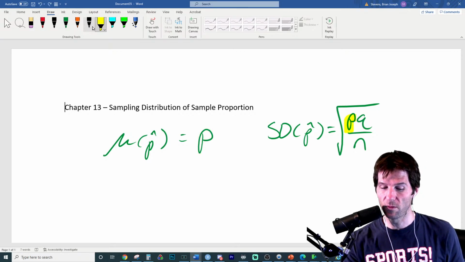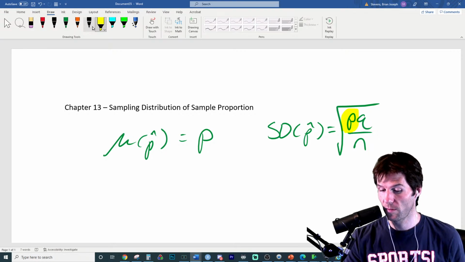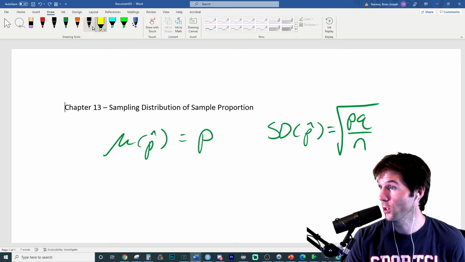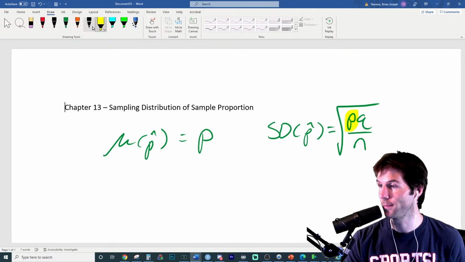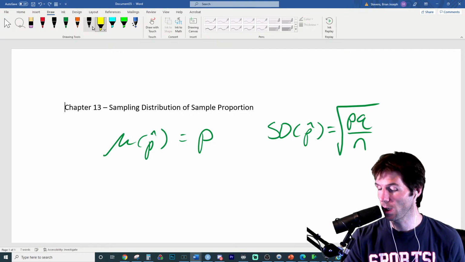Now, what is Q then? If 20% of UT is from Knoxville, what is Q? So good practice right here. Like we're saying we know this. We know 20% of the students at UT are from Knoxville. That is a fact. That is the true proportion. So then what is Q? This is the quick game we always play, the P-Q game. If we know P, then Q is 1 minus P.